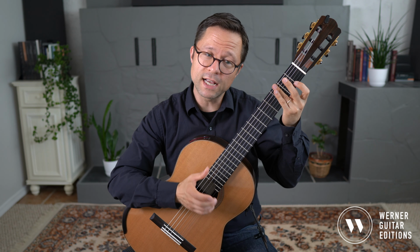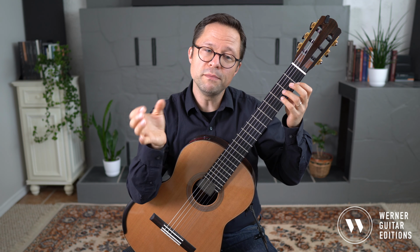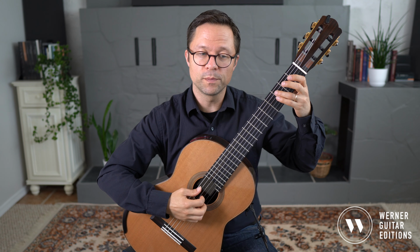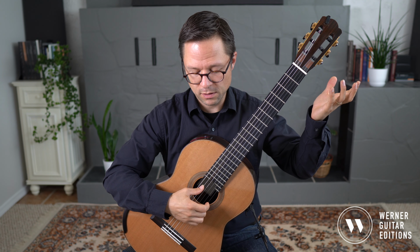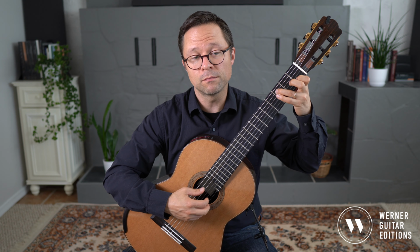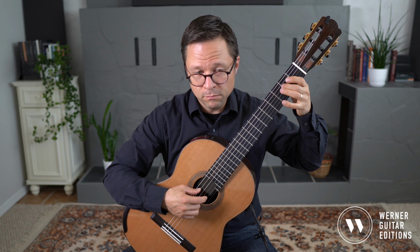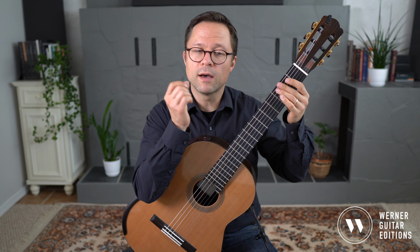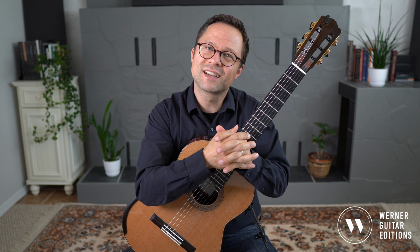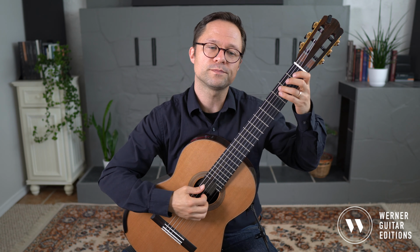Now the other interesting aspect of this opening is that the bass notes should be muted at the rests. So when you strike that B, get your thumb back on that fifth string to mute that bass note. I think it's tied in with the staccato articulation, that everything's a little bit tighter, a little bit more closed.